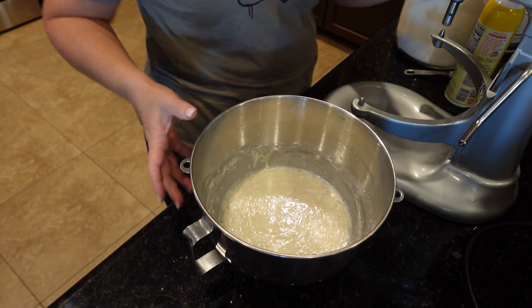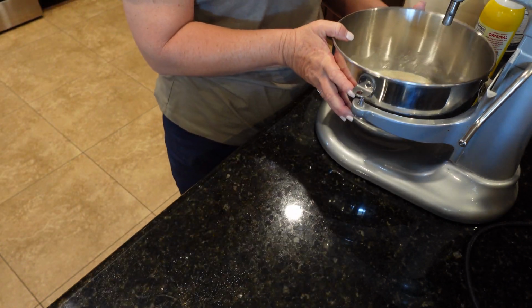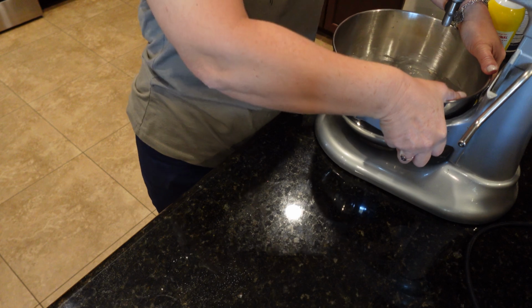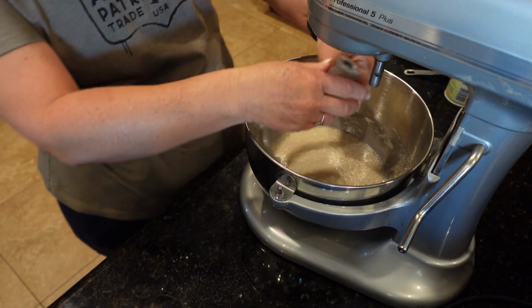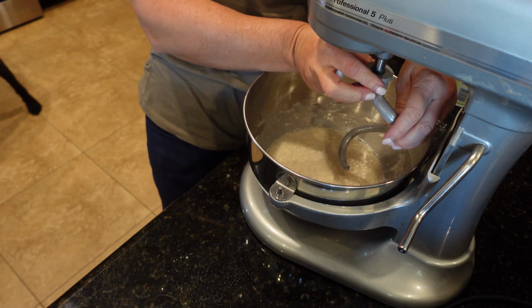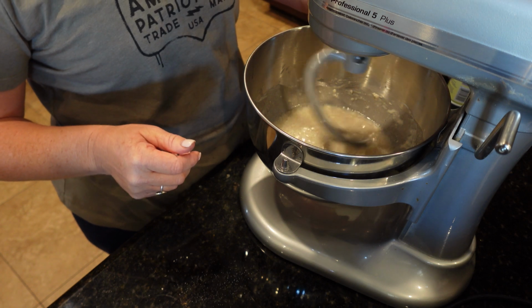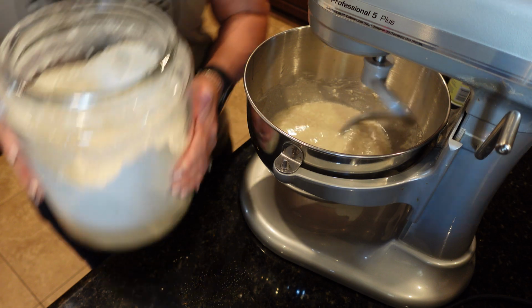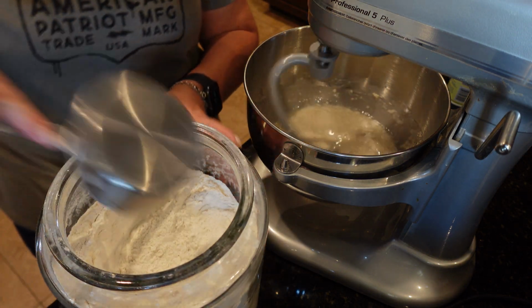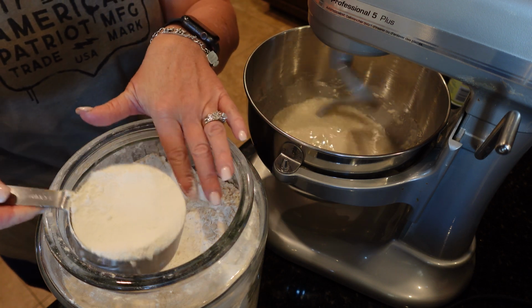And now we're going to let the mixer do all the rest of the work. Put the dough hook on. And then you want it to go real slow, and you're going to add in 4 or 4.5 cups of flour. Just depends on what you think you need.